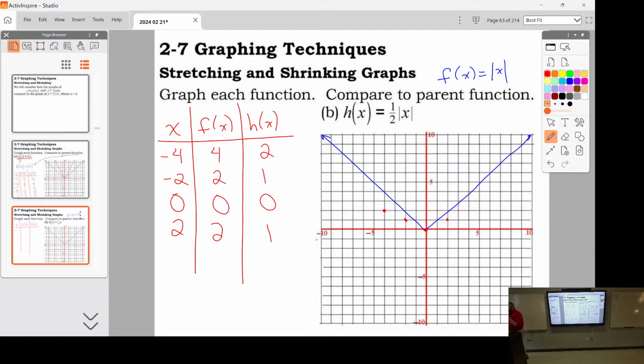Can we draw our graph from that? You can clearly see the minimum. You can clearly see it's decreasing until it gets to the origin. From there, it begins to increase at a rate of up 1 over 2. Okay.